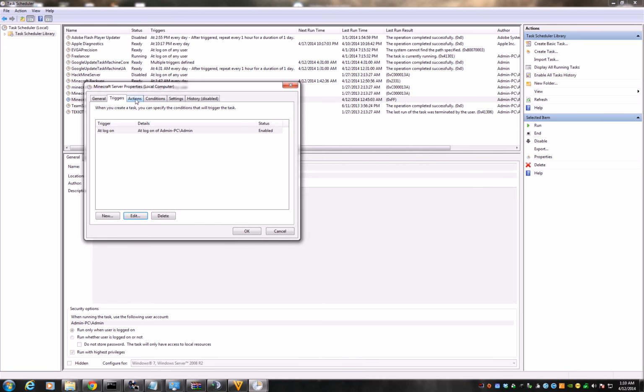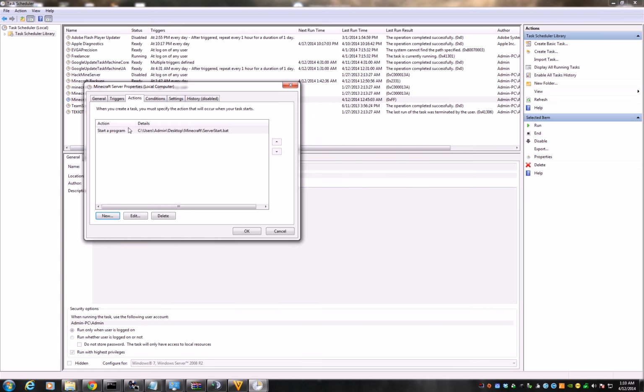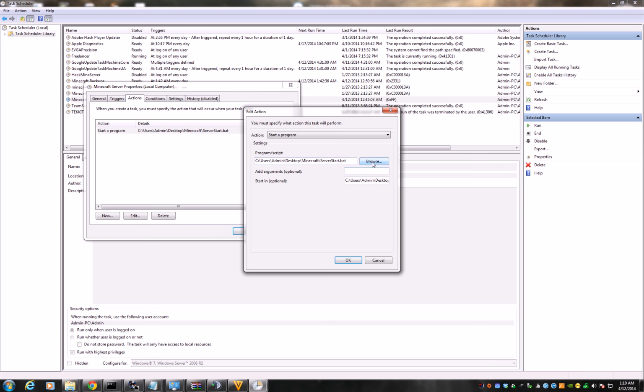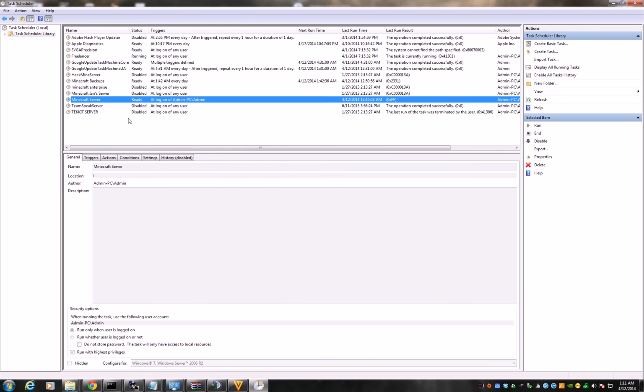Okay, actions. This is what actually starts the server. So you click New, click Browse here, and point to the server start.bat right there. It will look something like this. Server start, I'll just double click it, say no. Then make sure you copy this path right here and paste it into here, because this tells it where to start the script. You want it to start in the same folder that the script's at. Okay, you're done. These are defaults, you don't have to do anything. Just click OK. That's to start up the server when the computer boots up.